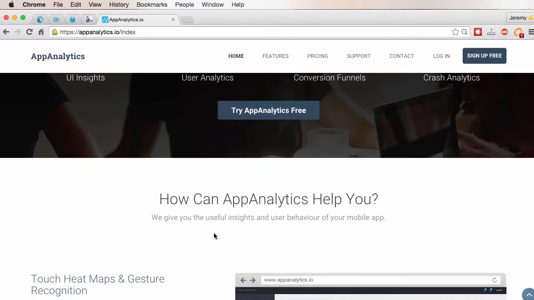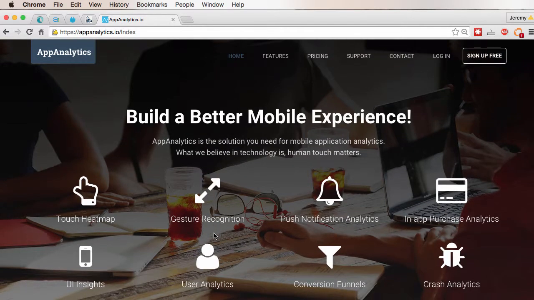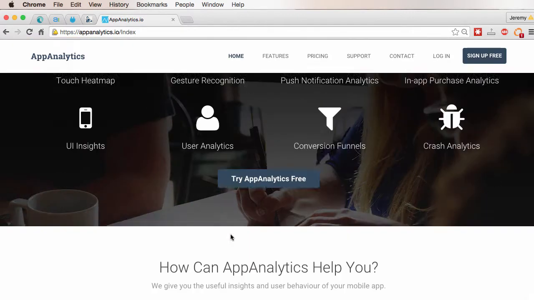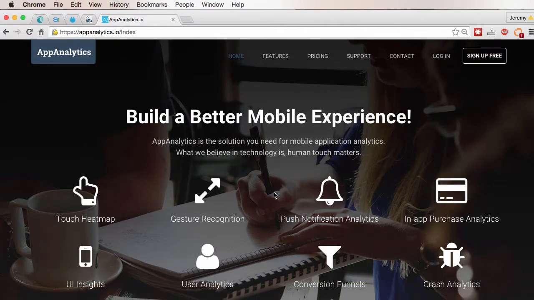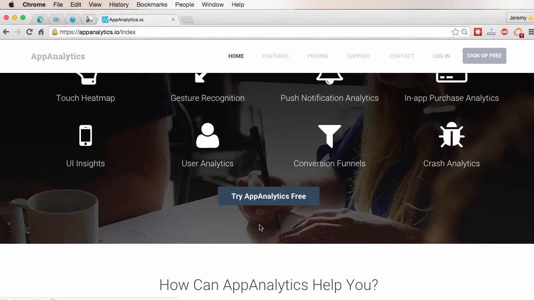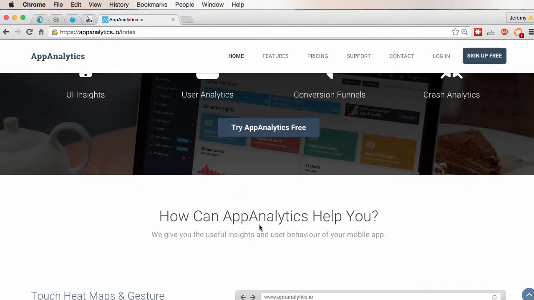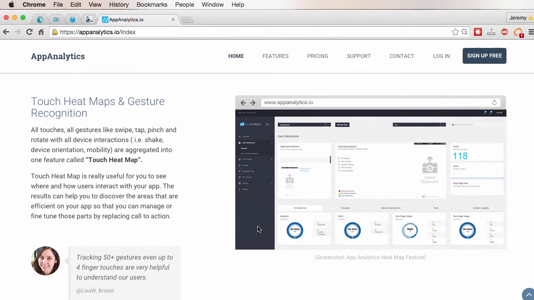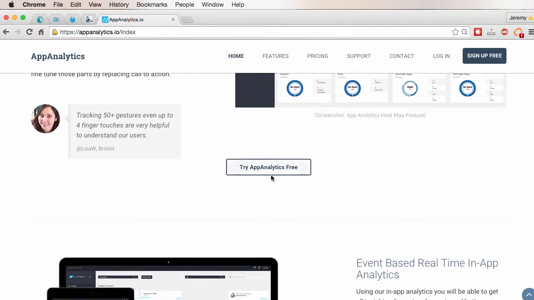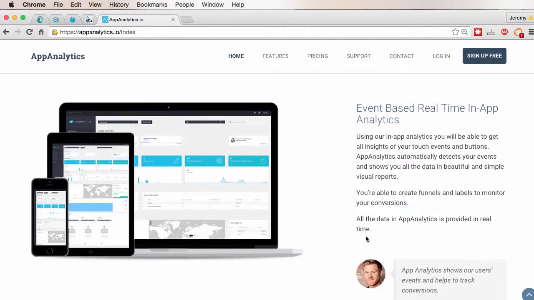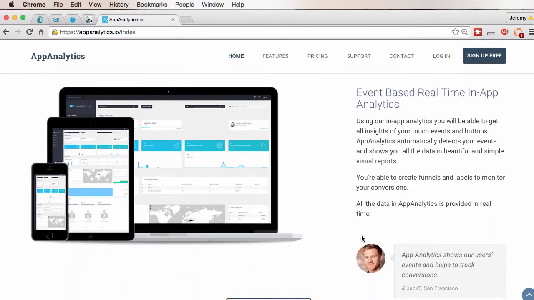Okay, so that's in terms of the copy and the clarity of the page. That is one thing I would definitely change, and I'm not sure what's going on, for some reason it keeps doing some kind of weird thing here. So let's go down. "Free app analytics. Real-time app analytics."